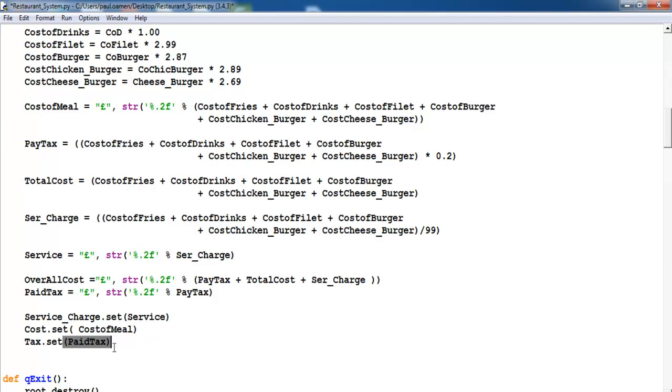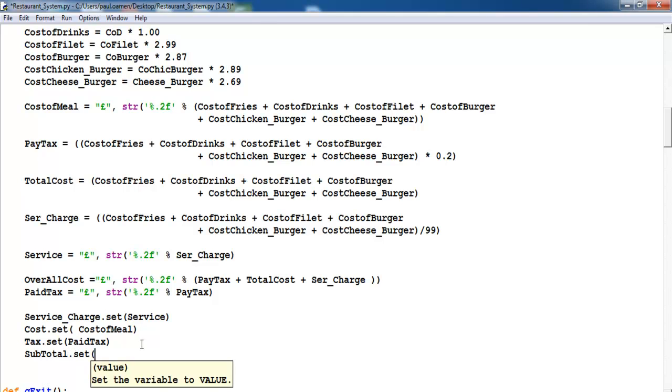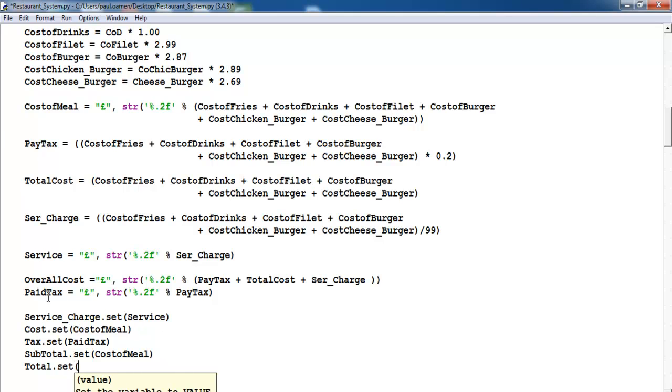We have the paid tax in place. Now subtotal dot set, that will be cost of meal. Close that. Now finally, total dot set, that will be overall cost.